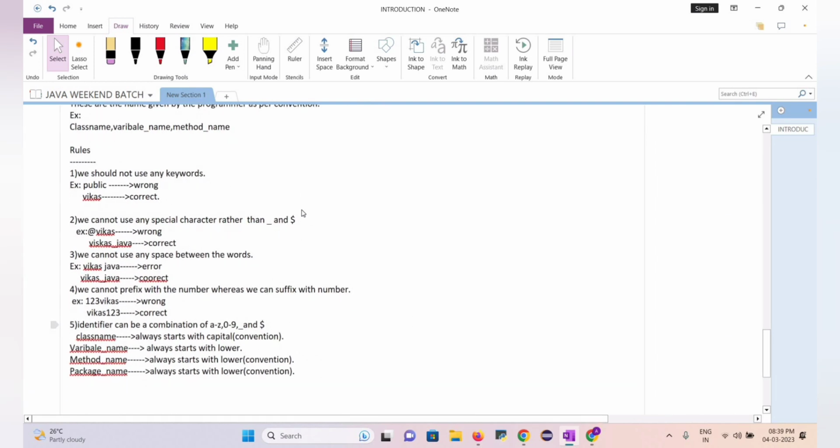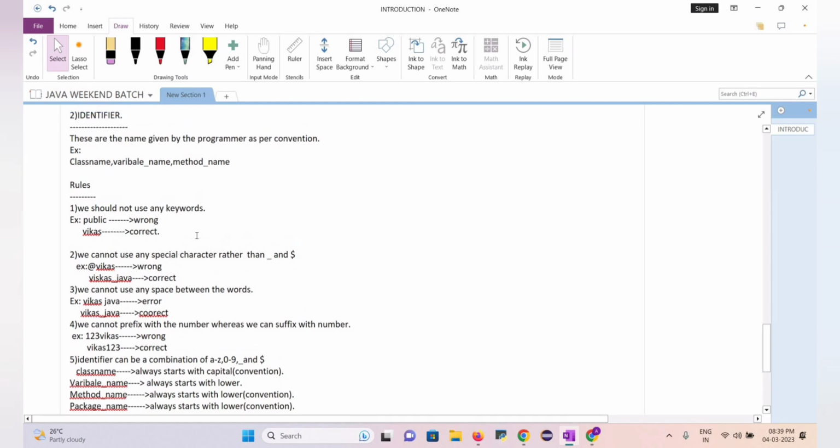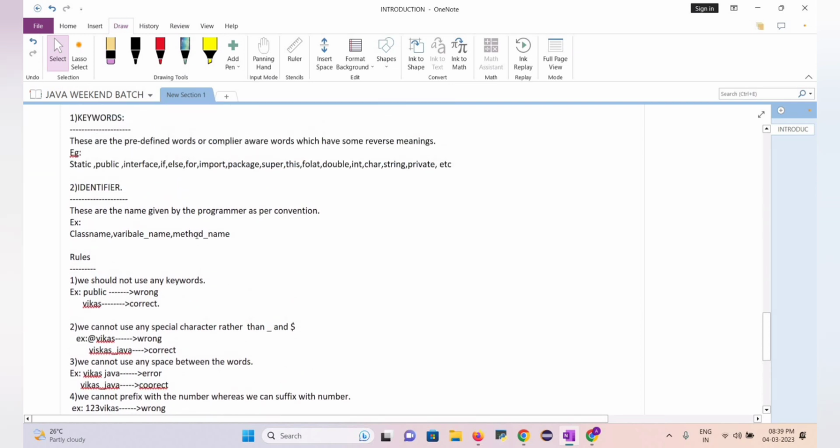First, let us see the first program and how the program will be executed. After this I will teach you literals and data types. I need to complete data types, literals and operators, what the different operators are, everything. To understand this, I am going to give some idea about how the identifier will be used and what the keywords are. Okay, I'll just show you.